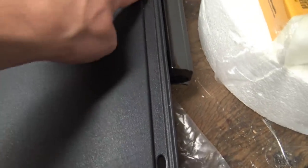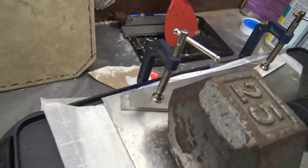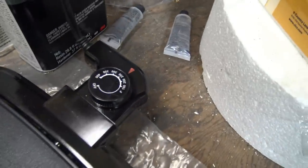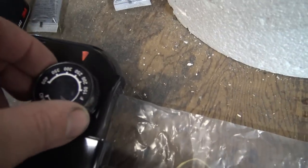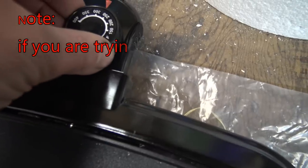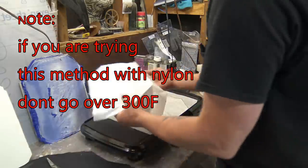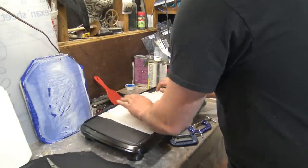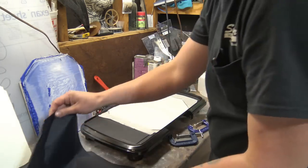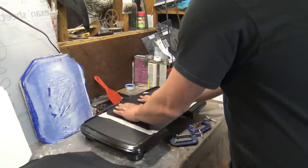For my very first experiment I used three to five layers of nylon and set it to 350 degrees Fahrenheit, like I would with the oven. This ended up being way too hot and damaged the nylon. I backed it down to 275–300 degrees Fahrenheit and found that was the perfect range. For pressure I used four clamps, a sheet of metal, and a 25-pound weight. I also used parchment paper to keep the HDPE from sticking to the metal surface.